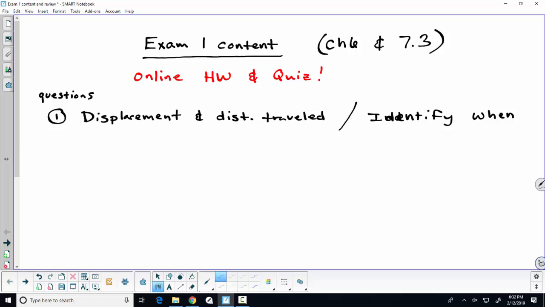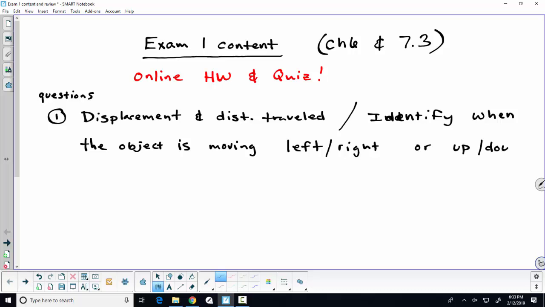Let me restate that. When the object is moving left or right, it's like when it's above the x-axis, it's moving to the right, depending on its velocity. Right, if we're looking at the velocity, that's correct. So like positive and negative direction. Right is positive. Exactly. And if those conventions change, it will be specified in the problem, but they typically don't change. And we're talking about velocity.